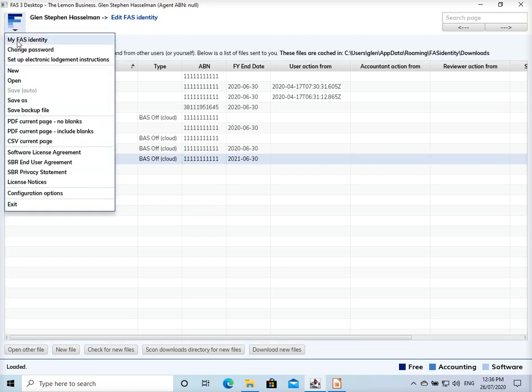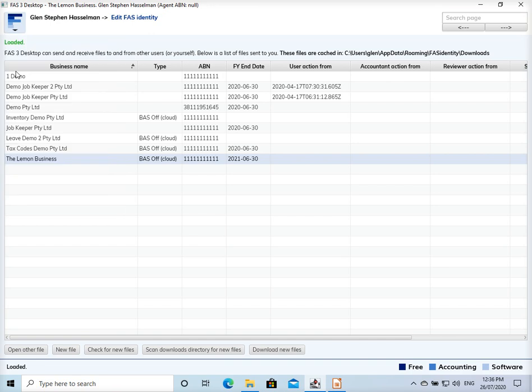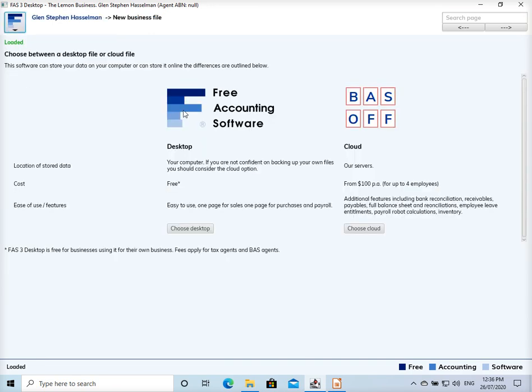So when you create your new business, you can choose between a locally stored file, which is free, or a Bassoff cloud file, which is a pretty low cost. And when you choose Bassoff, you do get some additional features, one of which is inventory.